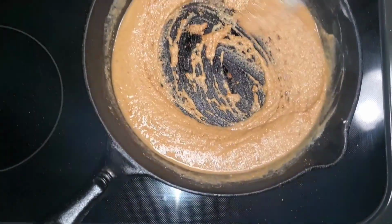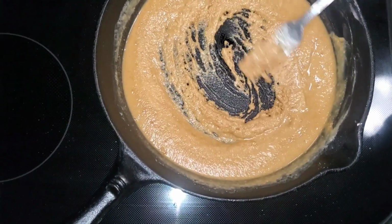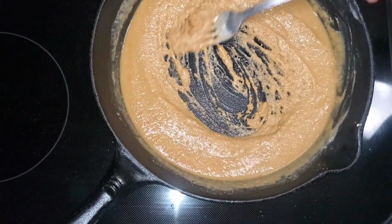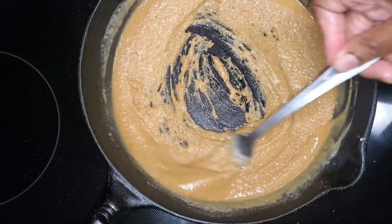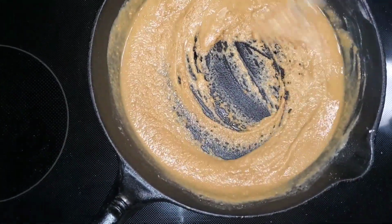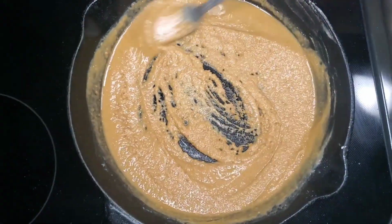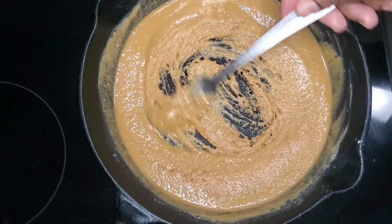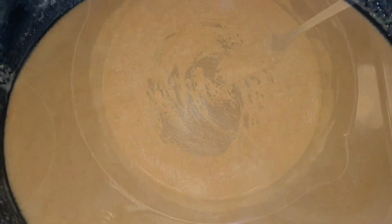All right, so I'm gonna continue to stir until I get it to the right color. This is not it. It needs to be darker than this. So this is the perfect color for me, for my roux.